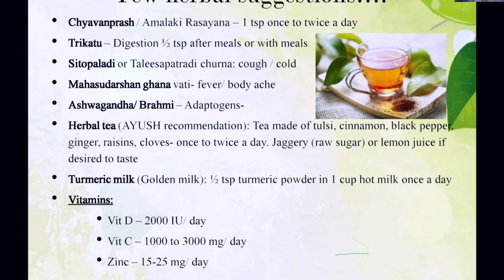If you do not have Sudarshana Vati, you can also use just plain guduchi or Amrita. Amrita powder or guduchi powder can also be used. That's also good for fever.